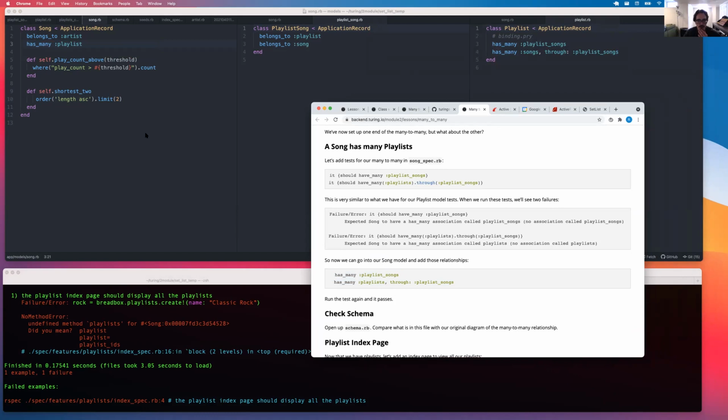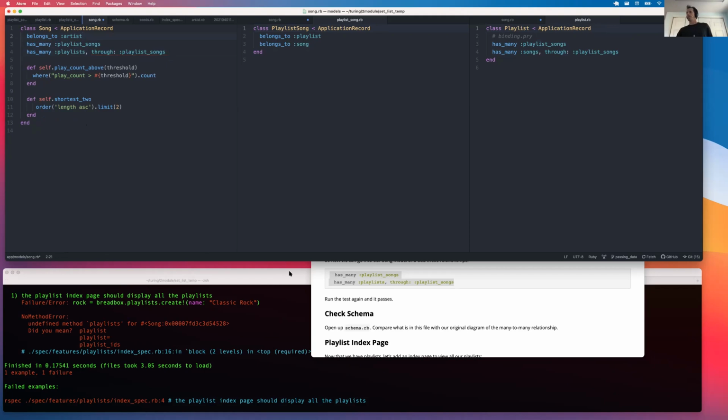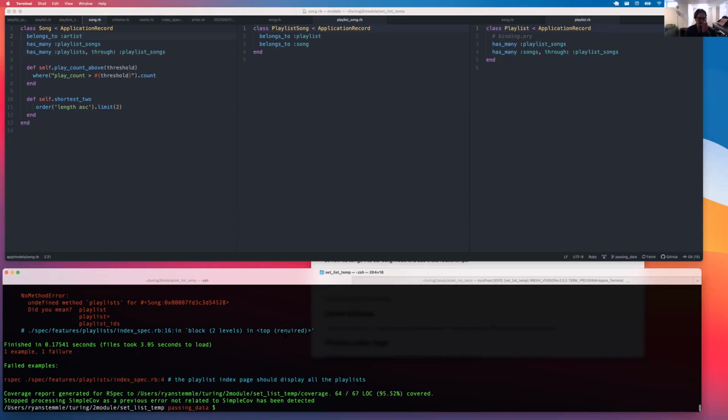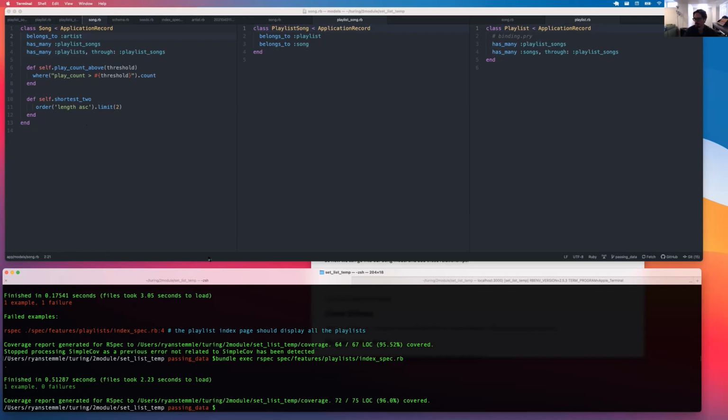This is walking us through adding the relationships to our song model. You can just copy those and put them right in there. You started off with belongs to playlist, which was not quite right. Then you moved to has many playlists, but we can't go directly to playlists from songs. We need to say that we go to playlists through the join table. All right. Yep, sorry, missed that. You're good. Let's run the test again and see if we get something different. And there we go. Now we're passing. Great, thank you. You're welcome.